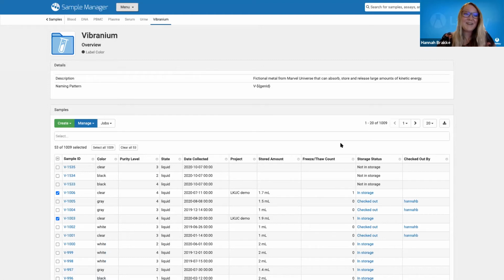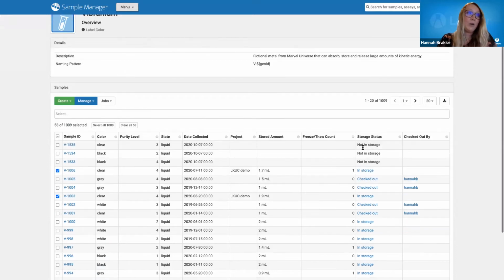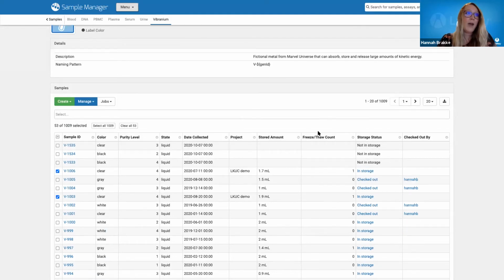Currently, it's still under development, but right now in all of our grids with samples, we're including the stored amount that you have, the freeze thaw count, the storage status, which isn't giving you the full path, and then, if it's checked out, who it's been checked out by. And so our idea is being able to export in a freezer-centric way that would provide you with that path, where you can create a manifest if you're shipping it to somebody else or providing them with that data. And then the second question, Steve, remind me, it's already left my brain.